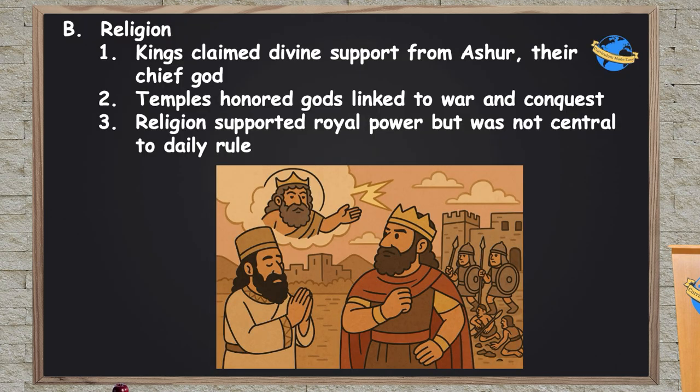Now, religion didn't play as big of a role in the empire as it did in the Egyptian Empire and the New Kingdom, but the kings still claimed that they had divine support from their god Ashur, which sounds like Assur, their capital city, right? You see how the two are correlated, named after each other, and so the kings claimed they should be in charge because, well, their god put them in charge. Each of their cities would have temples that honored the gods, and these gods were a lot of the time connected to war and conquest. Essentially, their gods demanded they go out and conquer new areas, which forced them to push out further and further, conquering more and more lands.